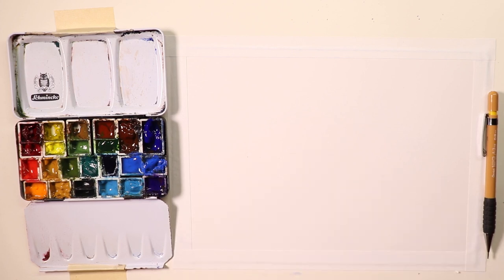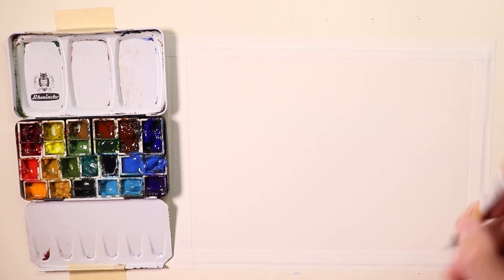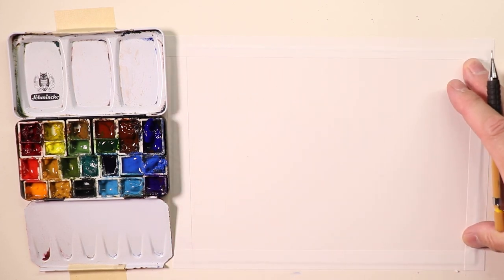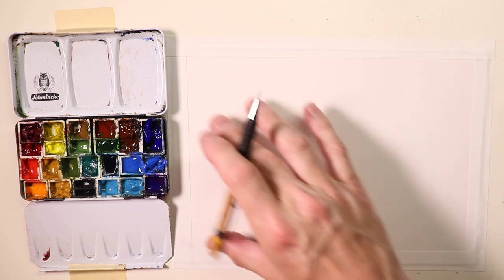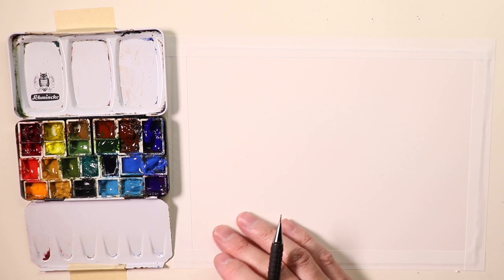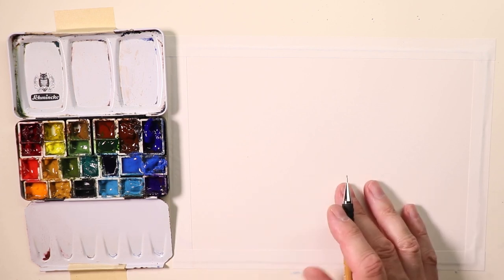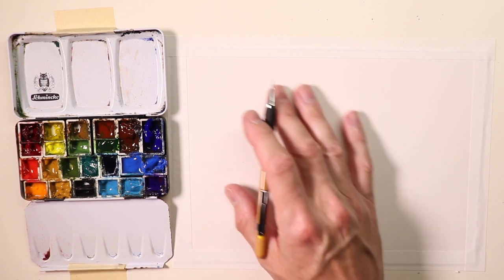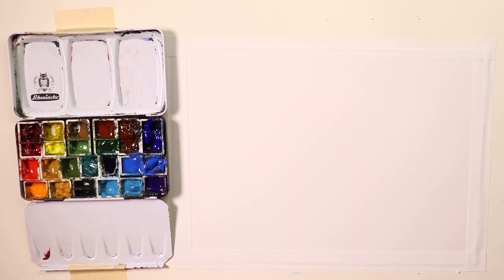But you do it as you feel comfortable. So here I have my paper set up in more of a landscape view, so we'll maybe stretch out the painting a little more, make it a little more interesting. Essentially, I'm going to look at my drawing or my photograph across from me, and start making some hash marks on my paper to get a feel for where things are in the photograph.